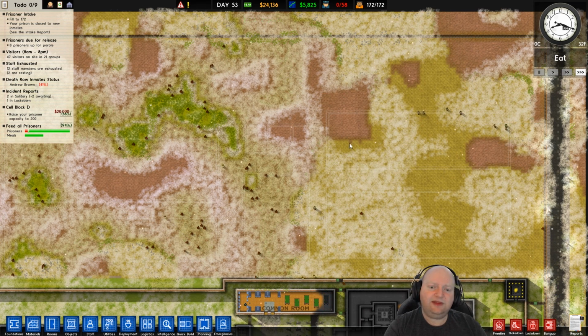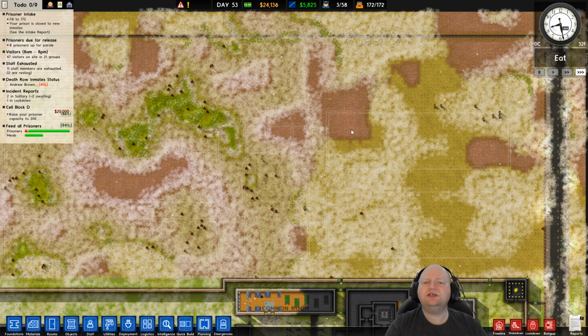So I kind of like the idea of a cross, because the canteen's going to be in the middle. But I can also put them going down, if they just come across that, and they can go up with that. So we've got different ways of doing it. I'm going to leave it up to you guys to let me know.